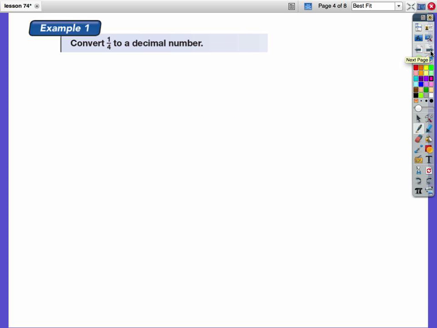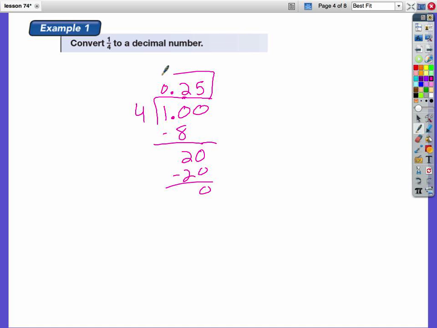Now, we're going to convert 1/4 to a decimal number. I know a lot of us know what this is. We need to show our work. So we're going to do top divided by the bottom. Remember, I can add a decimal point and as many zeros as I need over here. So first thing I'm going to do is bring up my decimal point. Okay. 4 goes into 1 0 times, 4 goes into 10 2 times. Add another 0, drop it down, goes in there 5 times. Okay. So 1/4 is going to be equal to 0.25 or 25 hundredths.